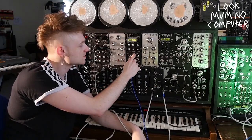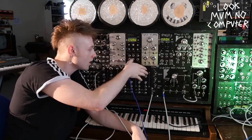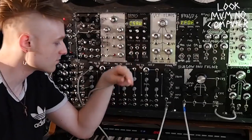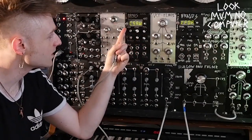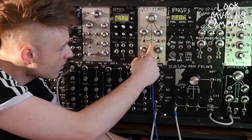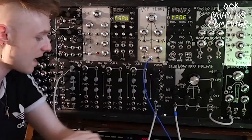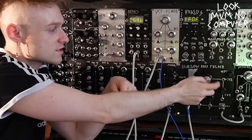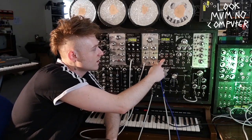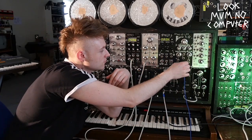This is a DIY Braids — a bit of surface mount soldering right here. This is really good because it's a reliable oscillator and I've added a switch to make it always stay in tune. Then we've got another filter here which filters the sounds. And there's another Braids over here doing the same thing — just another melody voice — and another filter.